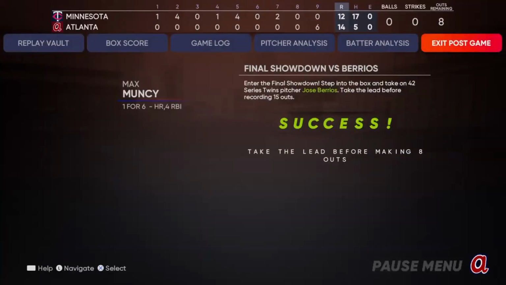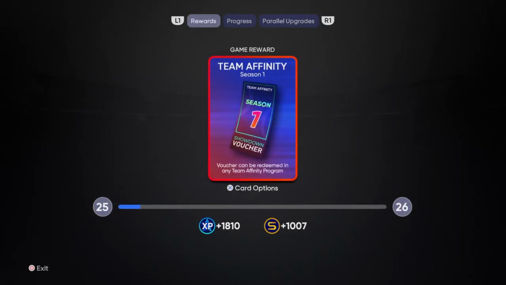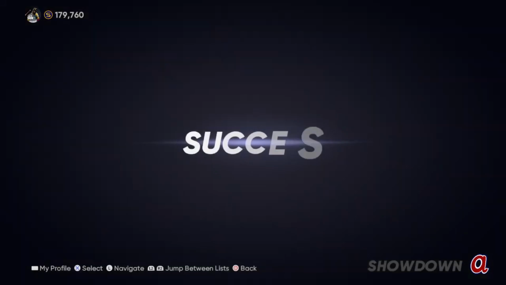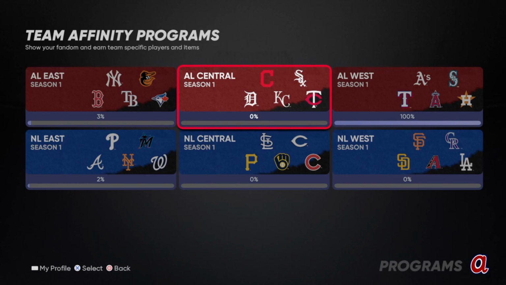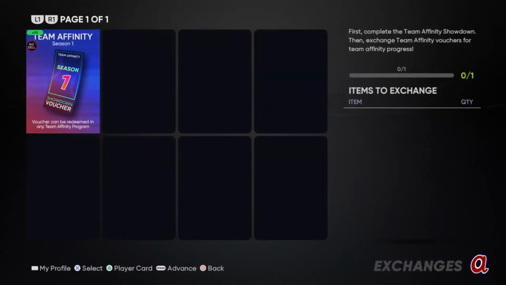That is one of the cards I definitely want to get in the near future because he has just been balling for me. Muncy card's always good in this game, especially when you look at his power. Oh man, that's a good card. But we're not going to start with the NL West. We're actually going to look towards the AL Central because they have a few cards that I really like.